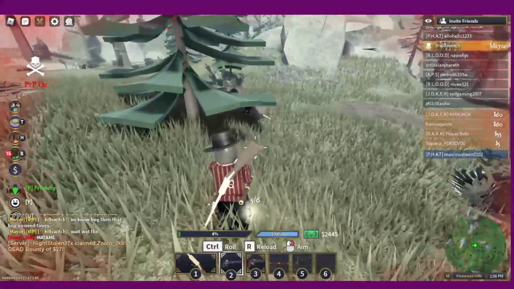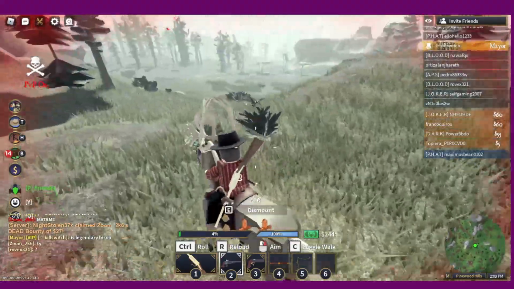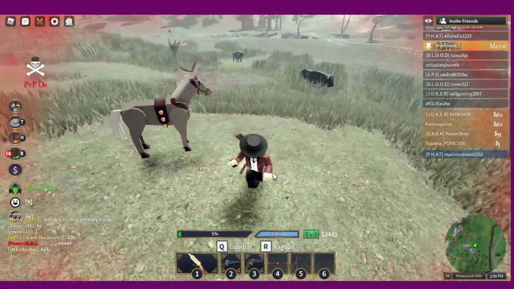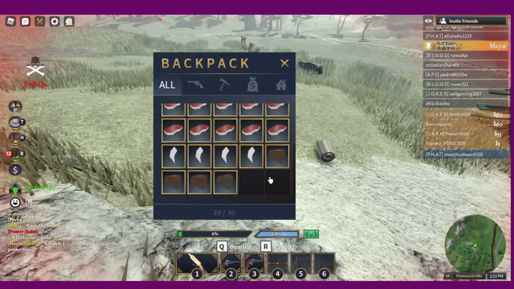Oh, we got exactly 3 loot from that, which is just perfect to complete the inventory. So, let's go back to Bronze City and... That's a legendary bison. That is a legendary bison, dude.